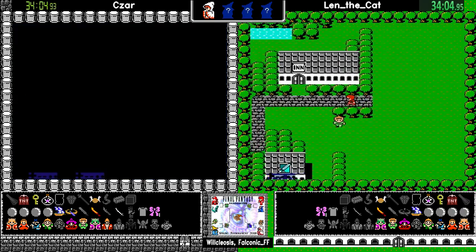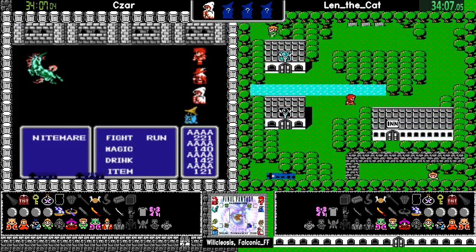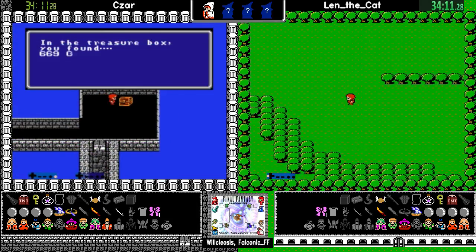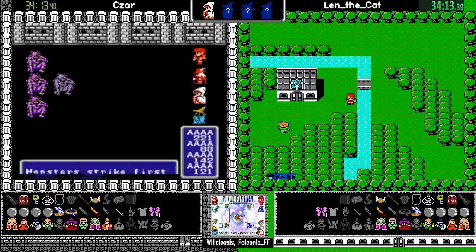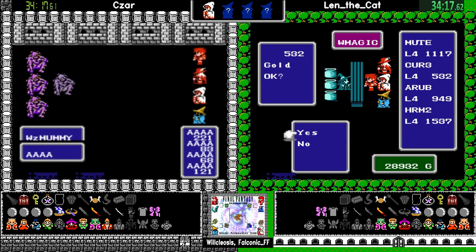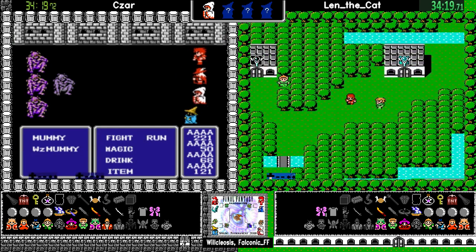Not before stopping off in Elfland, it looks like. Len the Cat has been here. He's got information. He looks like he's going exactly for what it is that he wants. It is the level 4 white magic shop. Cure 3 he picks up.